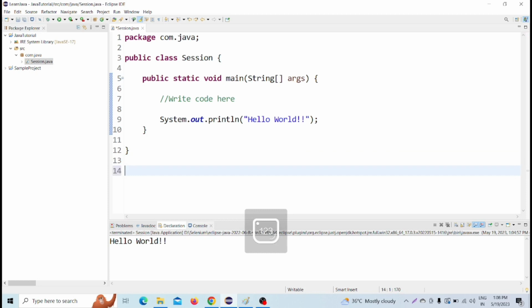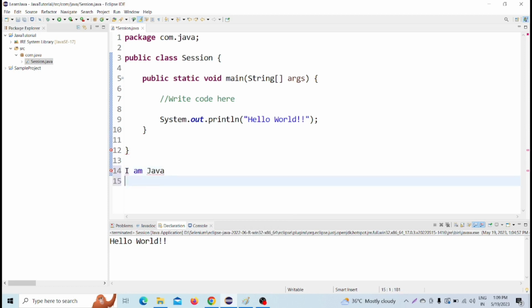Suppose I am Java. If we use Pascal convention, meaning for classes, then it should be IAmJava, with I, A and J capital.